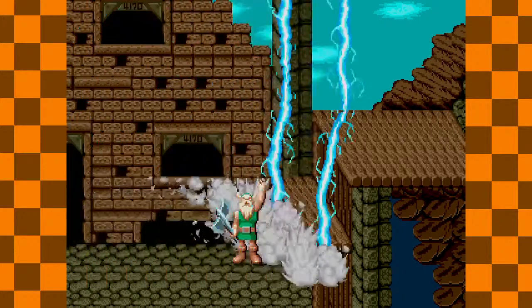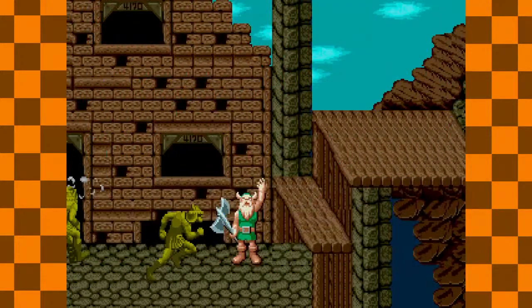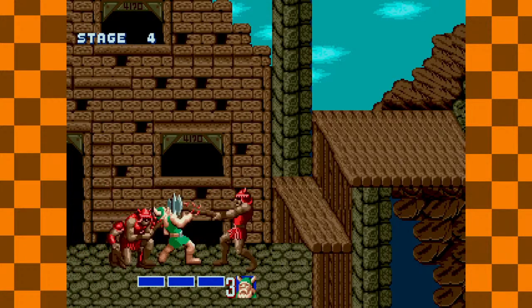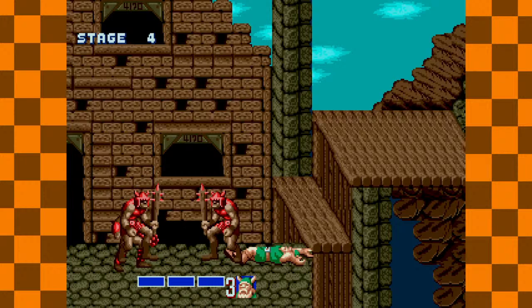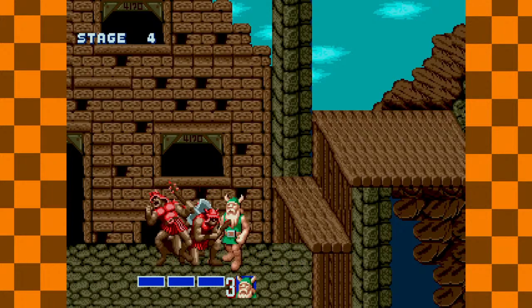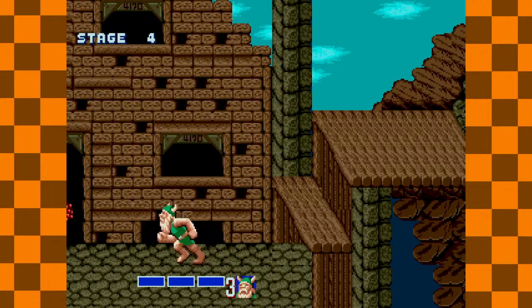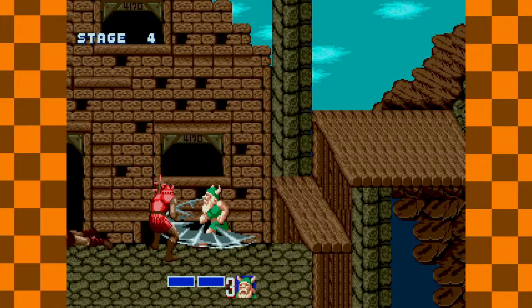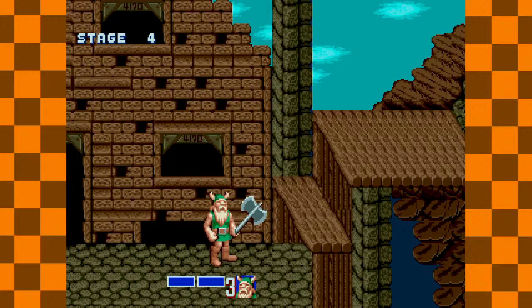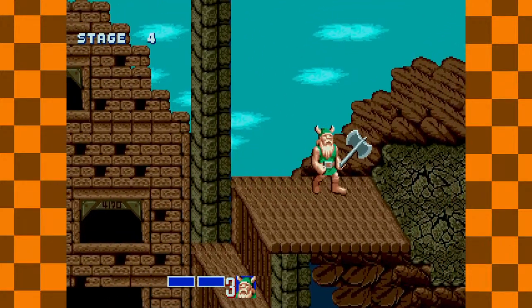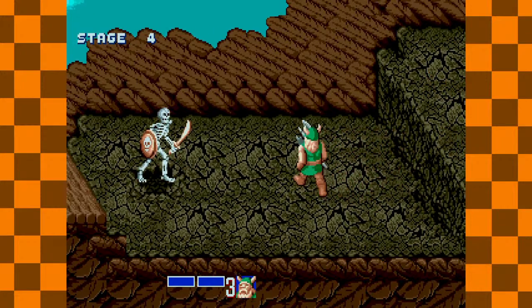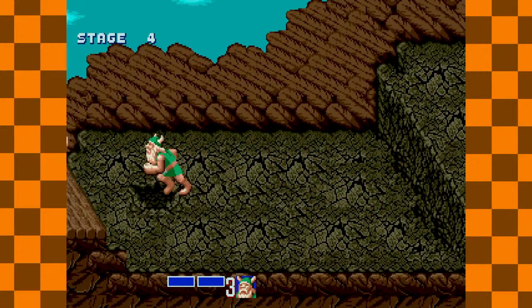Oh, shit! Oh, I used that too soon. I knew it was going to happen at some stage in the live stream. Look at this, they're cheating. Ah, but look at that, I managed to handle myself. Oh, see, cheating again, lad. On stage 4 already. Oh, this is the skeletons. Gets really hard, actually, towards the end of this stage, to be honest.